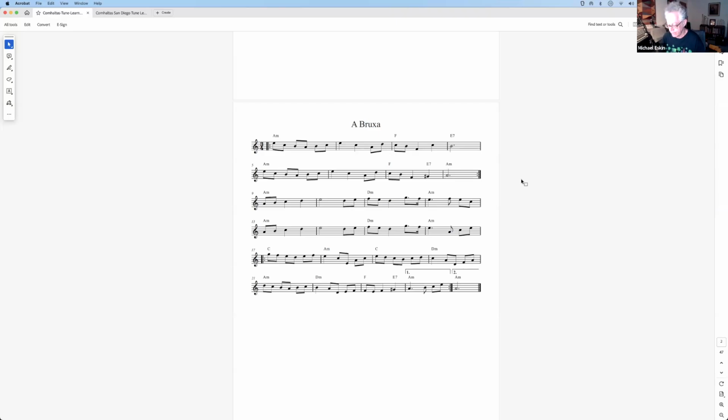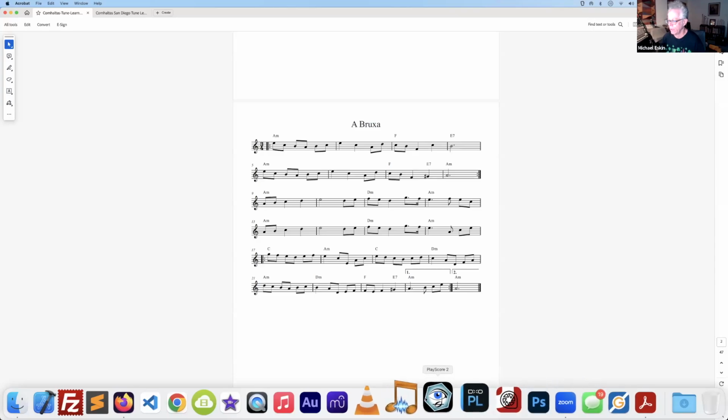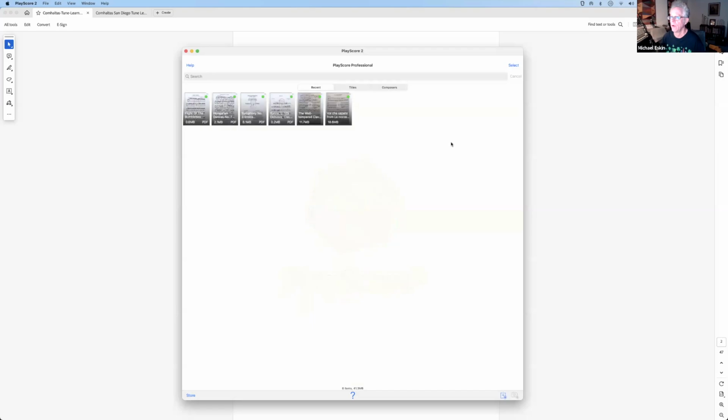And to do this, I've been using a mobile app called PlayScore 2. I've talked about PlayScore 2, and I've used it a lot. If you've seen any of my more insane demos of what's possible with ABC, I've used this tool to do what is generically called music OCR.